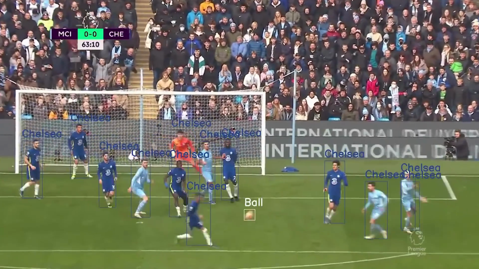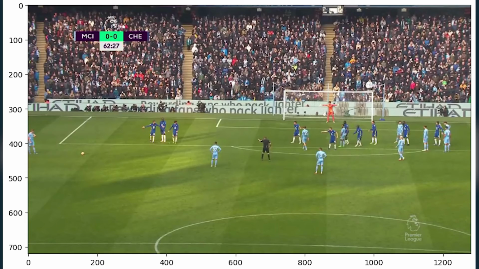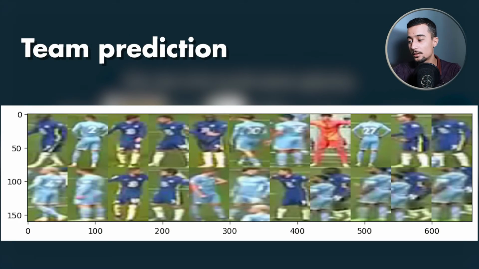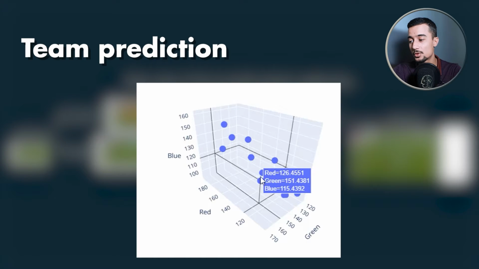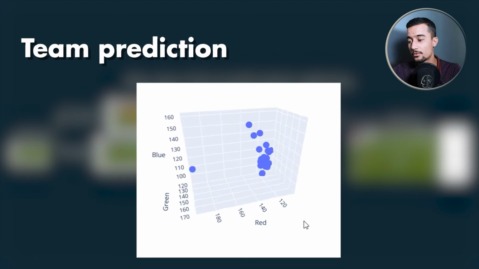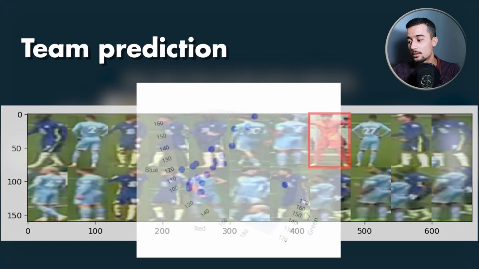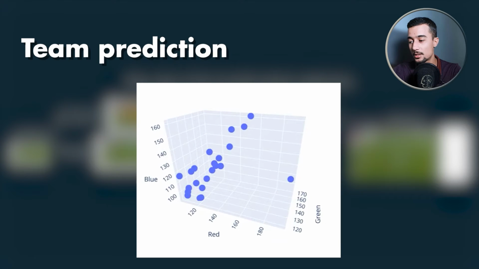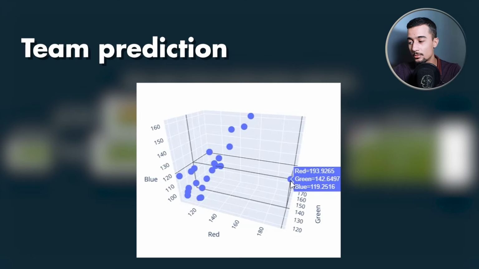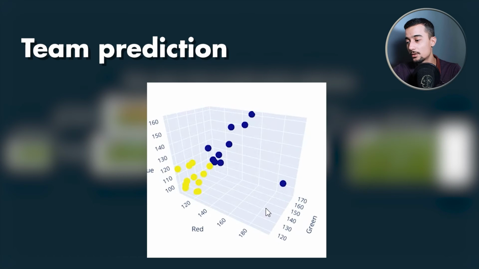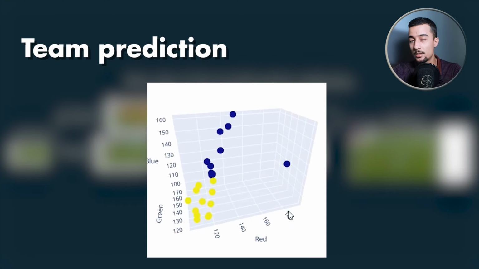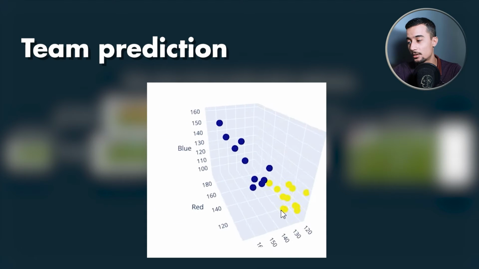And to illustrate the main issues regarding this approach, let's check this example. So here we have a random frame where we have successfully detected the different players and calculated the average color for each player in this image. And here we have the position of each player in the RGB space. Now we can see clearly that we have a player far away from all the others, and that's because we detected the goalkeeper in this frame that is wearing a reddish colored kit. So using DBSCAN is expected to fail in this case, but even if we remove the goalkeepers from this equation, we still don't see a clear separation between both teams. That's understandable since both teams are wearing a shade of blue.